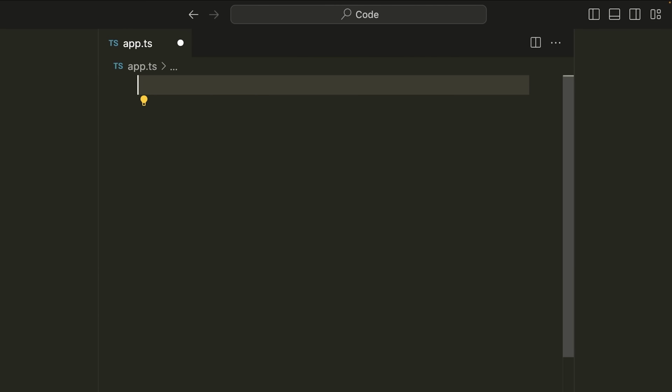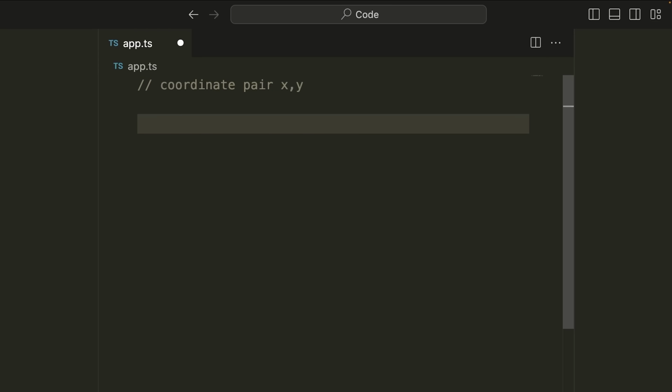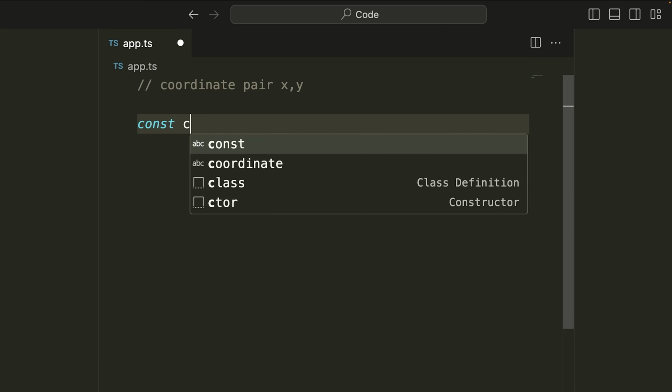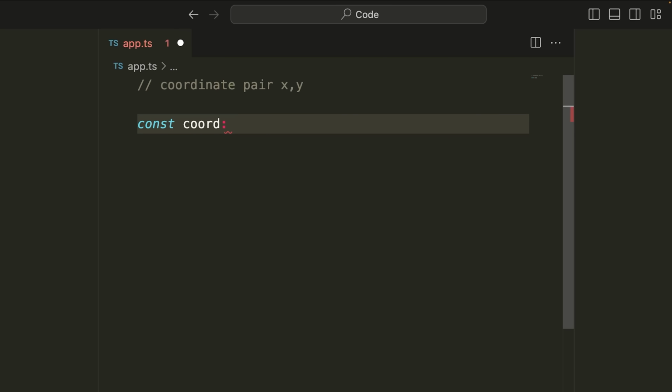Now let's talk about tuples. So let's say that we actually want to store something like a coordinate pair, okay? So maybe like an x, y value. Well, we could just put that in an array, right? And I could do something like const coord, and let's say this is a number array, and then we have something like 1, 2, where x is 1 and y is 2. This is fine. However, if we know that we're only going to have, say, 2 elements or 3 elements or a certain number of elements, we can actually create something known as a tuple.